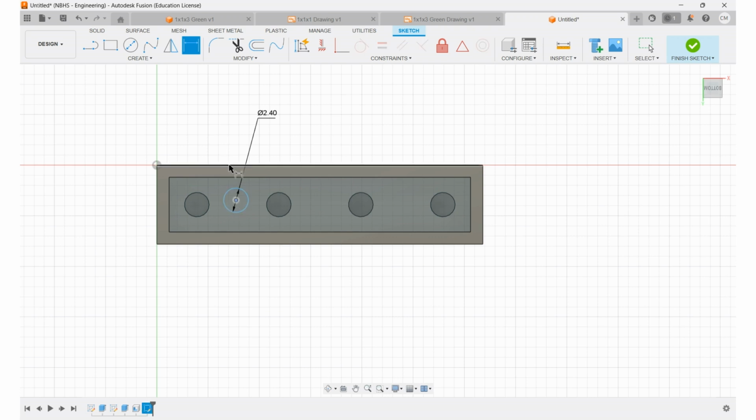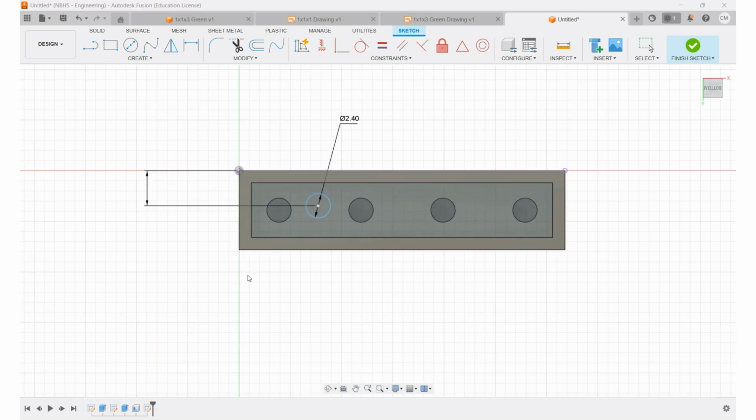Okay. And then I'm going to dimension these to the edges. So because this is a one stud side, it's going to be 3.9. Again, we know that because that's the halfway point. This is a little different. This one is going to have to be centered here, or not centered. It's going to have to be a dimension from here. And this one happens to be 7.9. This is a derived value.